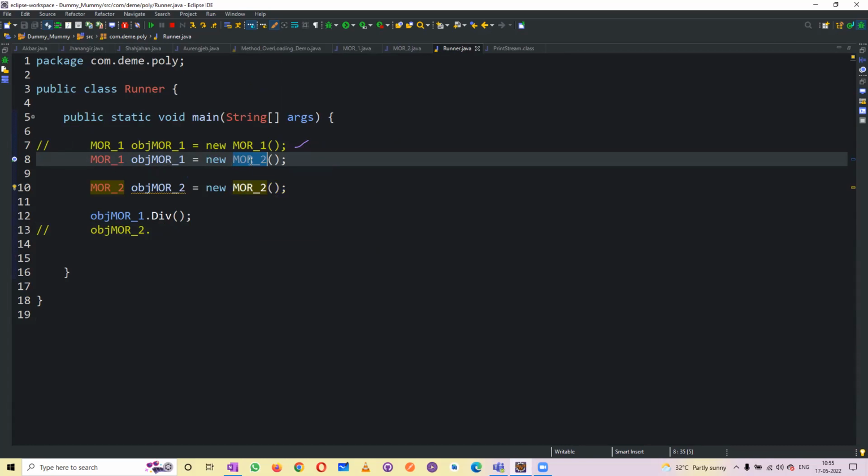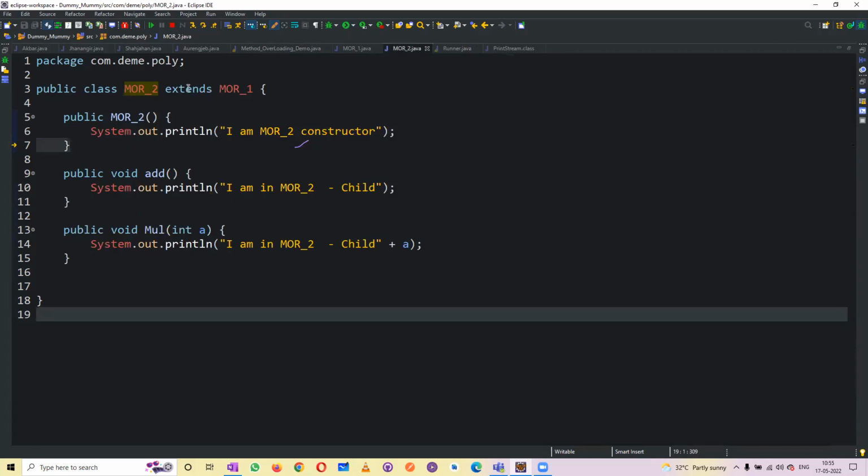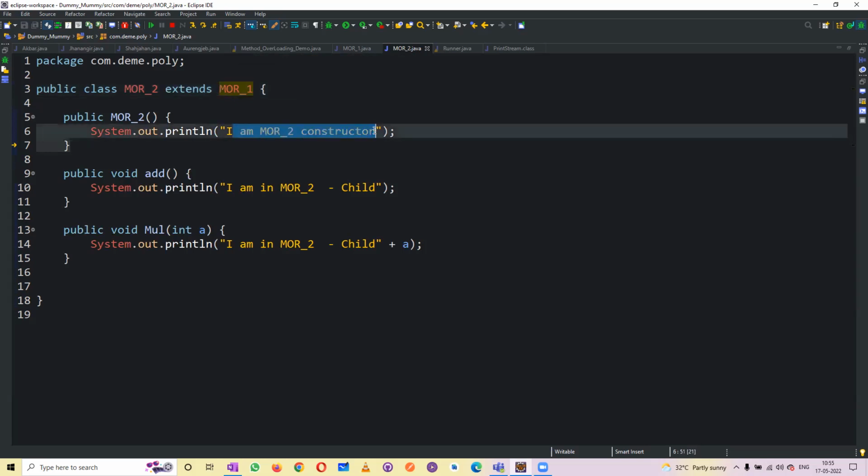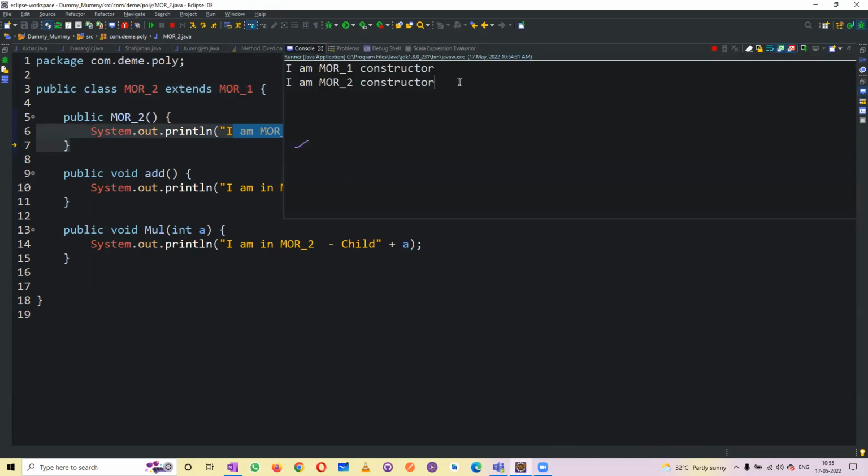Now, as this one is extending the MRO class, the constructor of that MRO class is executed, right? First the extended class constructor would be executed, then it comes to this particular constructor, because the constructors are always called first. That's a default constructor we have. So it executed that particular constructor and then came and printed this particular constructor. You see, that is the reason it printed constructor 1 and constructor 2.